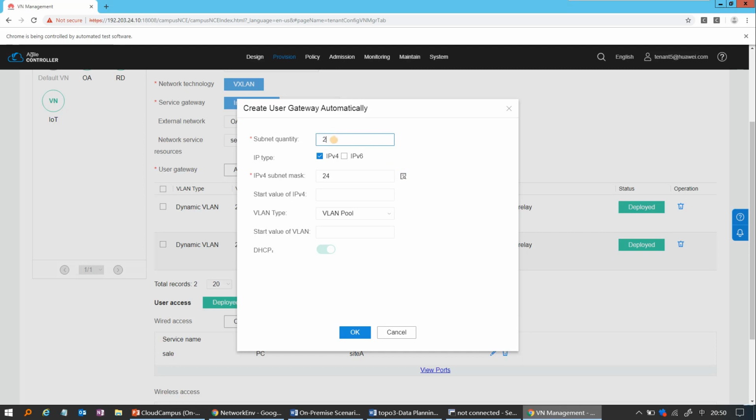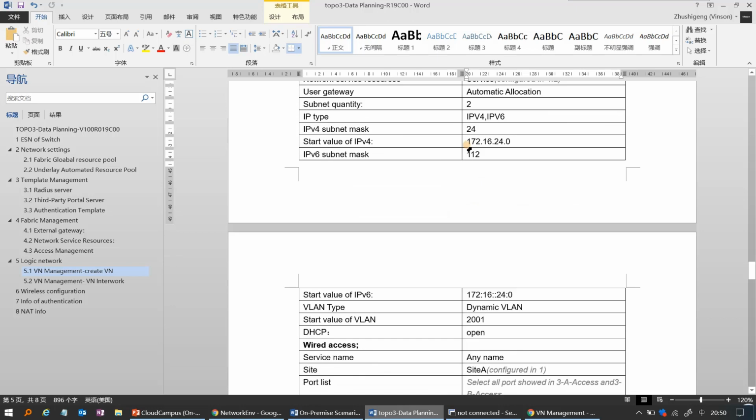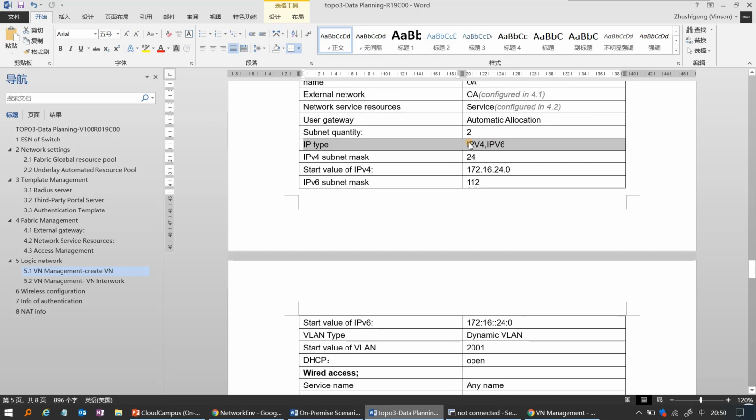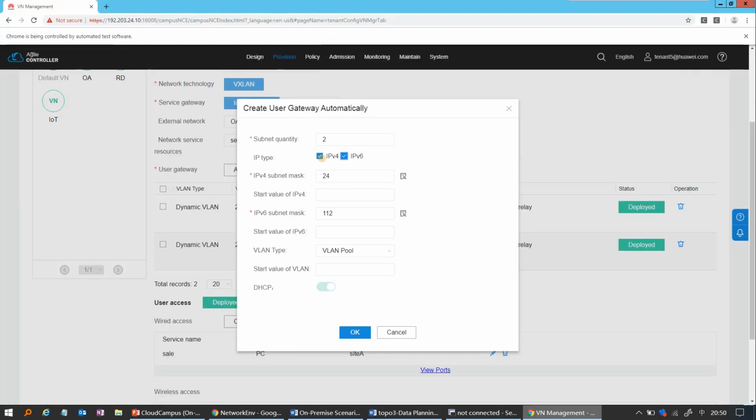Okay, for now we just create 2, and you can create IPv4 or IPv6 IP subnets. Okay, and in this case, let's go to the data planning. As you can see, I am going to create 2 IP subnets, both with IPv4 and IPv6 addresses. Okay, so we enable these 2. And for the IPv4, the subnet mask will be 24, and you are going to define the start value of IPv4.